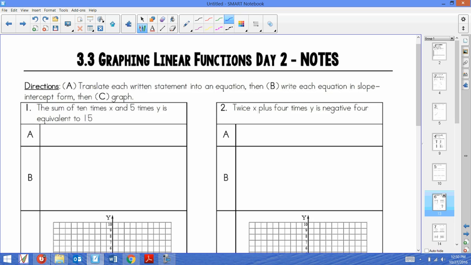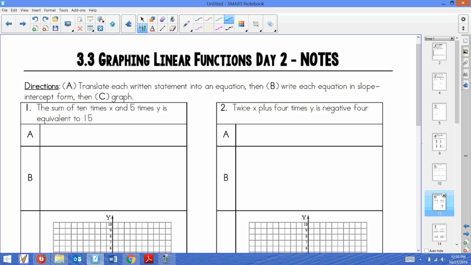So what we have to do is turn our equations into that form to make it easier on us. So that's exactly what we're going to do today. We are still going to graph lines, so that won't be new. We're just going to step this up one more piece and go ahead and take our equations and rewrite them so it looks like y equals mx plus b.